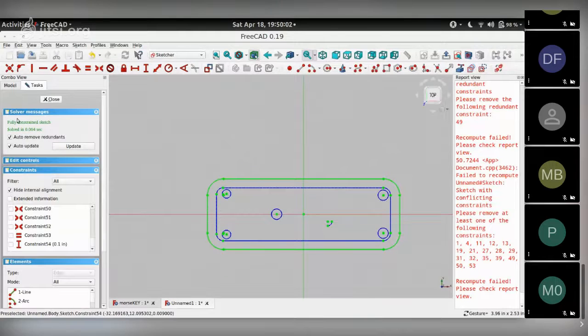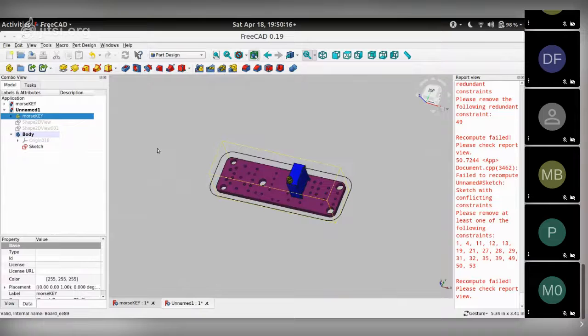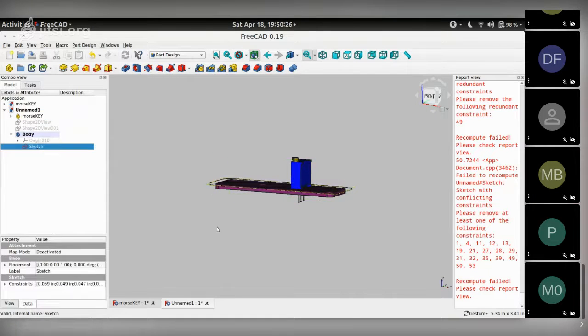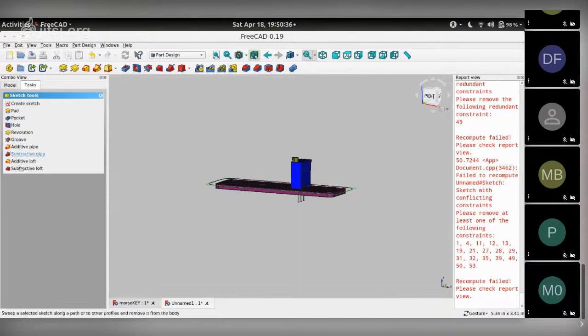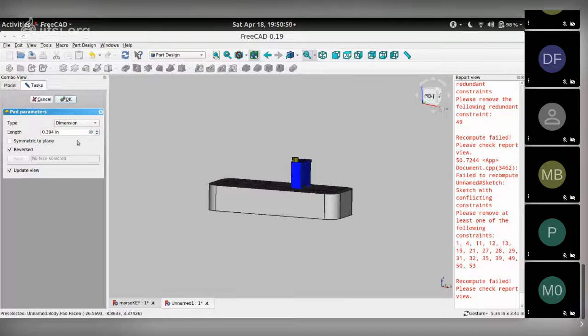So once you have a fully constrained sketch, your solver says so. It says fully constrained sketch, and you can close this. We now have this sketch, which is surrounding our PCB. And because we want this to be the lower part of the PCB, we are going to extrude it in the negative Z direction. So you click on sketch, and if you go to the task tab, you'll see there's a couple of options here. You can do pads, pockets, holes, and stuff. You click on pad. It's padding in the plus Z direction, so you can choose reversed, and you can give it a number.